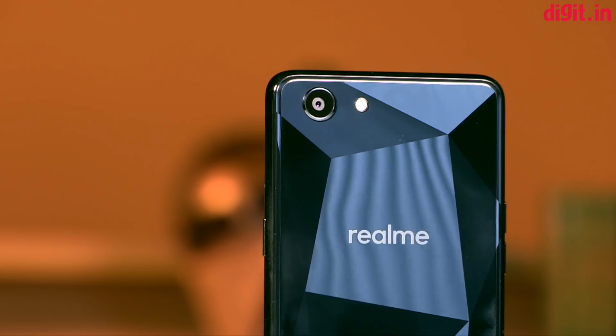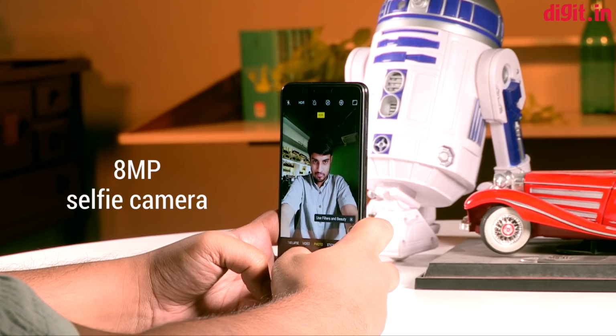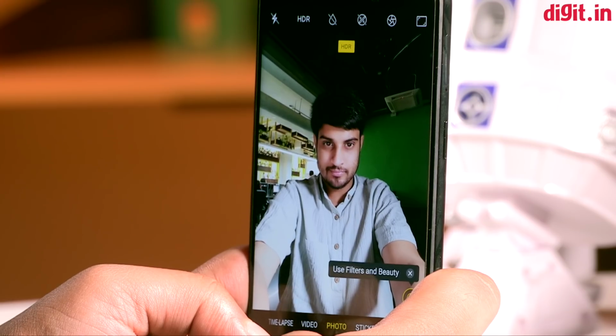Talking about the camera setup, the Realme One has a 13-megapixel primary camera and an 8-megapixel selfie camera. The Realme One uses Oppo's AI algorithm, which helps in fine-tuning the pictures. But the end result is simply a photo with extreme layers of softening, so much so that all spots and blemishes are hidden. It was a tad difficult for me to accept the effects, but I suppose there's a demand for this amongst the consumers.